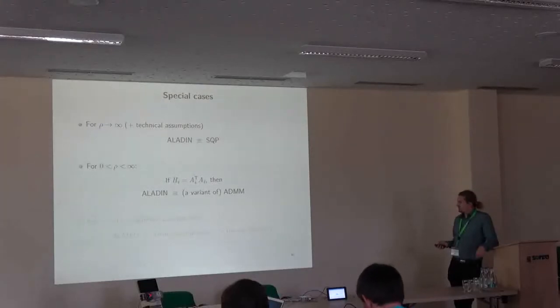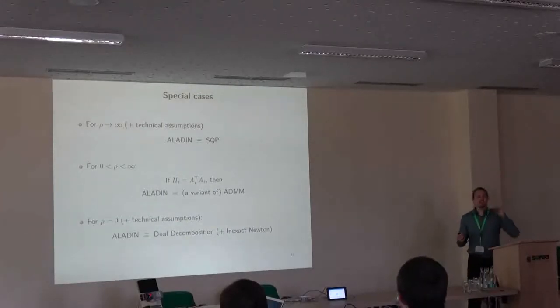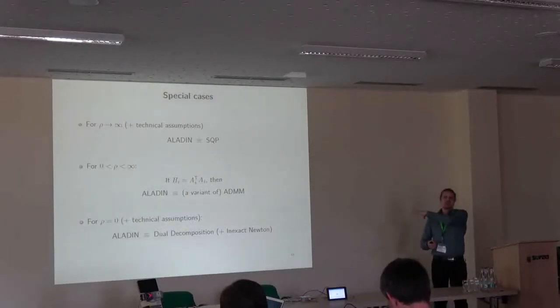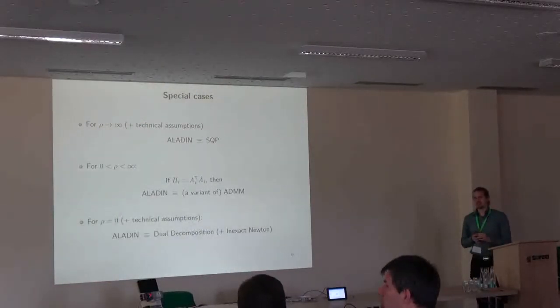And actually, the other thing is for rho equals 0 plus some additional technical assumptions, we can show that the Aladin iterates are actually equivalent to dual decomposition. So in a way, all the existing methods which are there from the convex world are kind of contained in this framework as a special case. So I think that's the main point I wanted to make on this slide here.